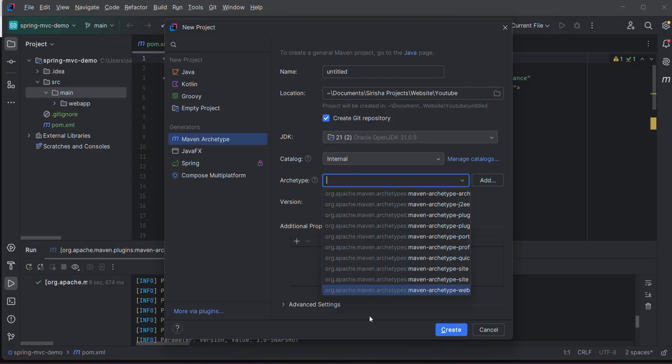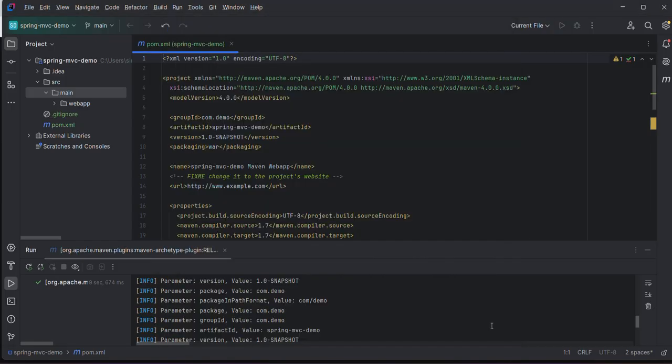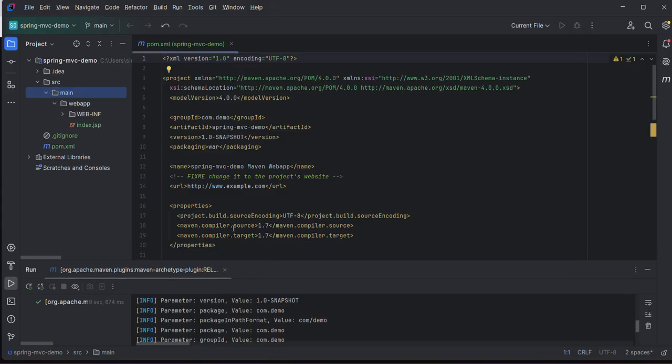And then let's get started. I have already created one project here, and this is how it will look when you create a project. It is very straightforward how to create a project.